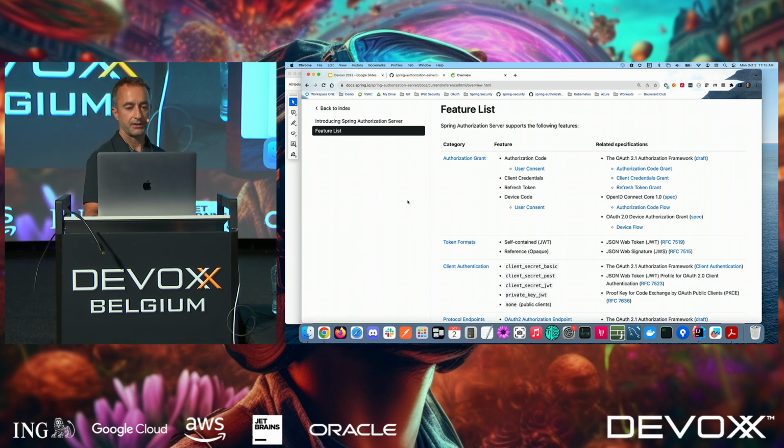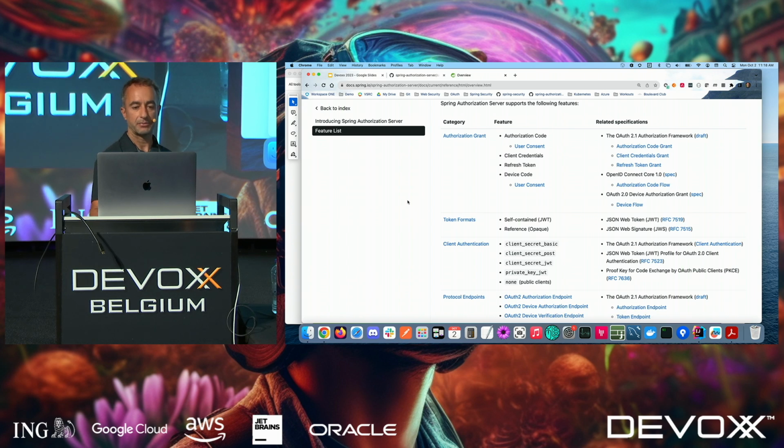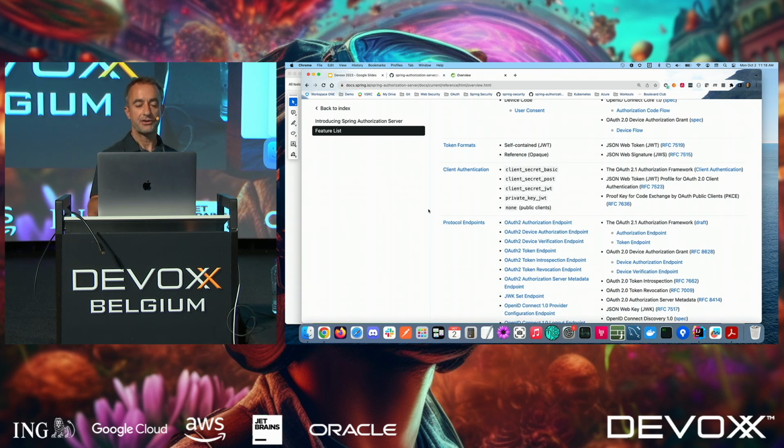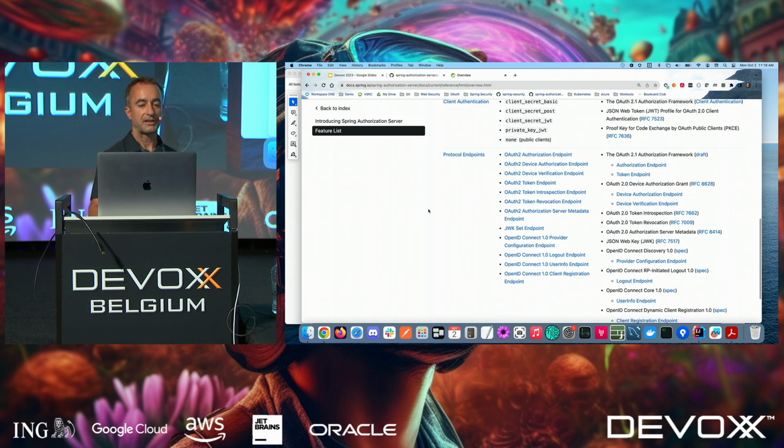Right here, you can see the authorization grants that have been implemented. On the right, it shows you a link to the actual specifications as a convenience, and then the token formats supported, the client authentication methods. And these are the protocol endpoints, right? The various protocol endpoints that have been implemented, the OAuth2 ones, the OpenID Connect ones.